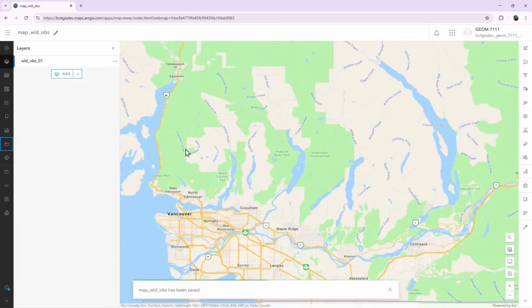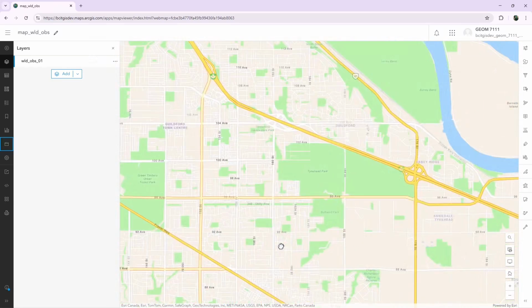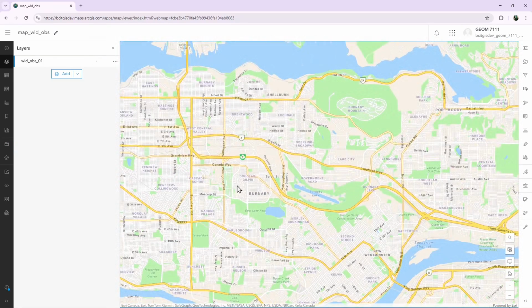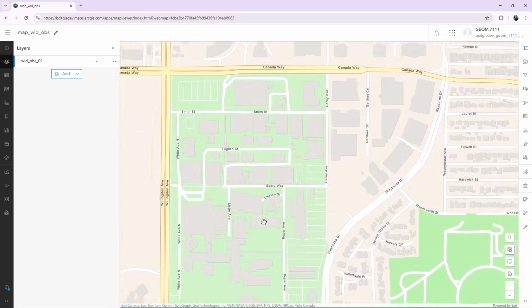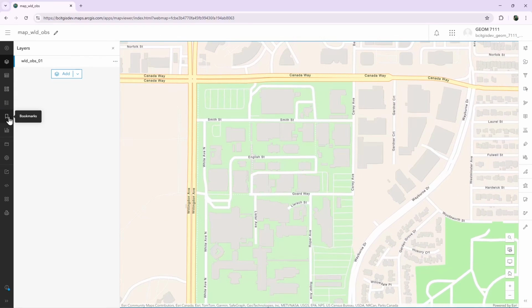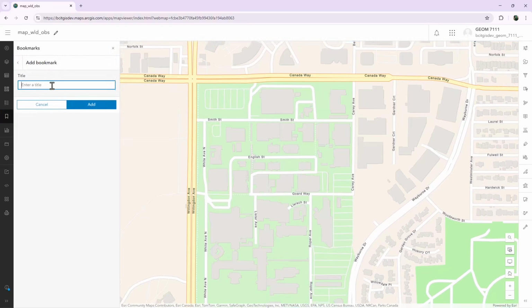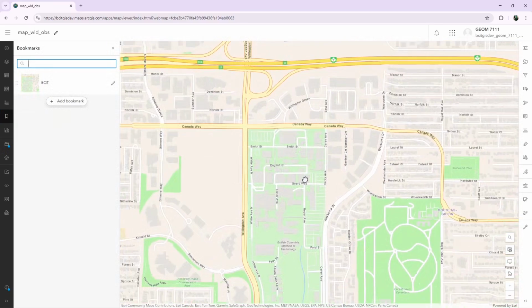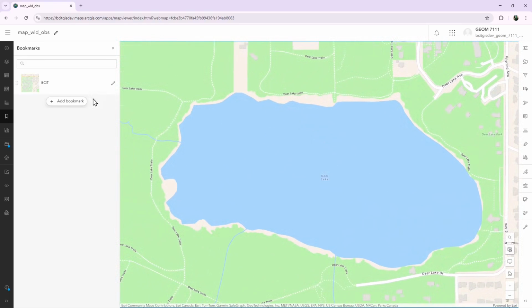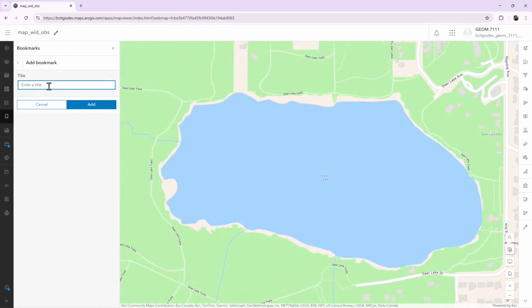So a few things got saved there. I'm going to zoom around actually. I always like to have a couple of bookmarks. So we'll always do the campus, top end of the campus, right about there. And we'll call that BCIT. Add. Wouldn't hurt to do Deer Lake too. Maybe a good place to walk to see if you can see some stuff.